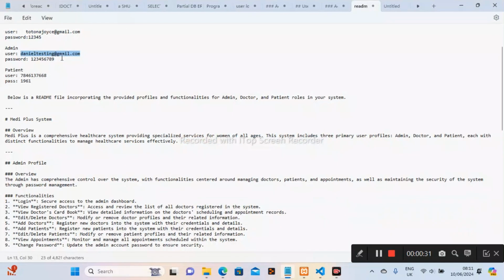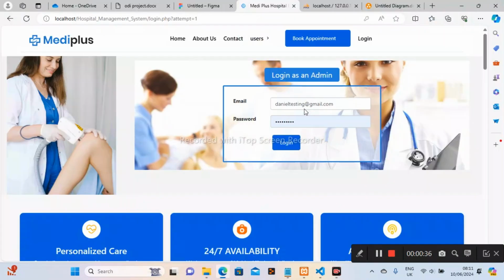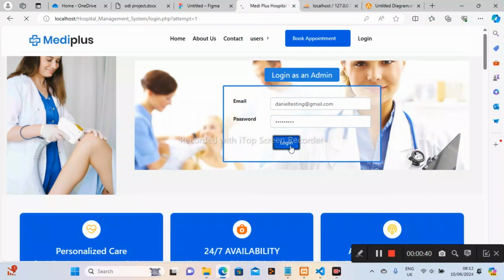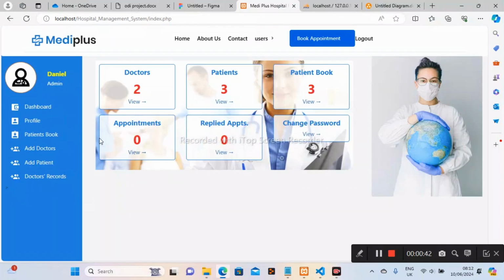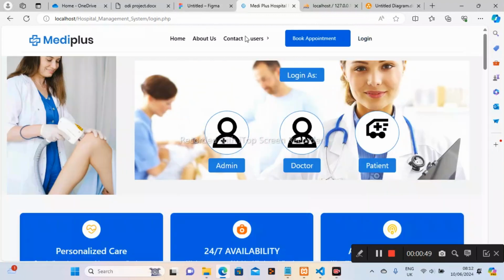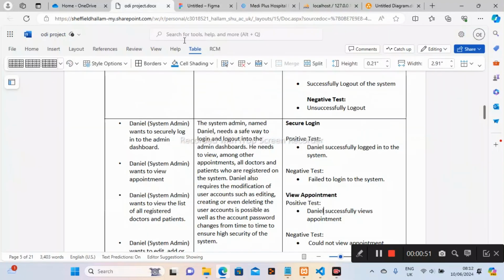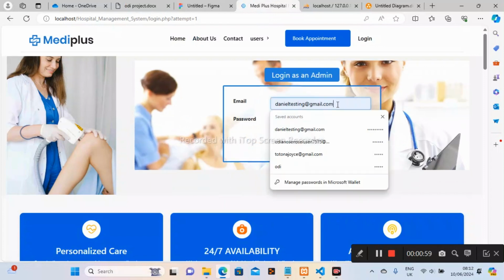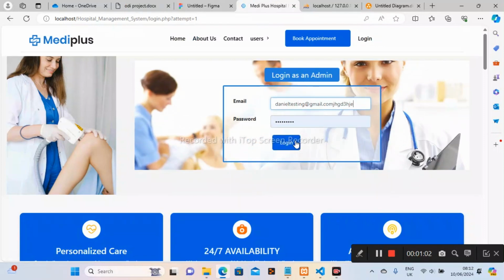I open the readme, copy the password, and then I'll log in, and it successfully took me to the admin dashboard. In the negative acceptance test, which is failed to log in, let's say I enter random names and click here.